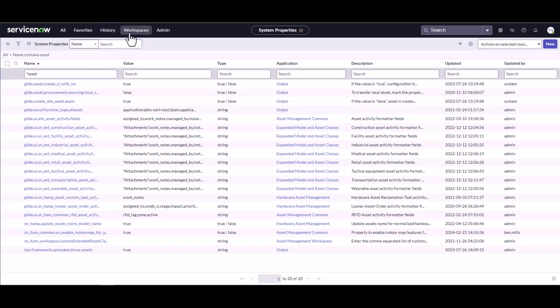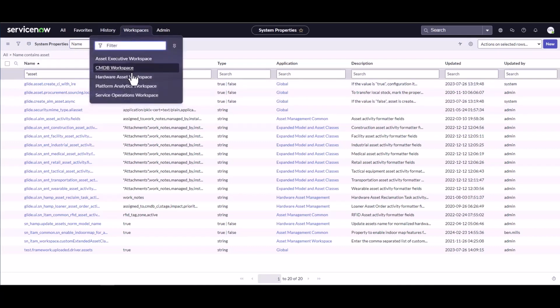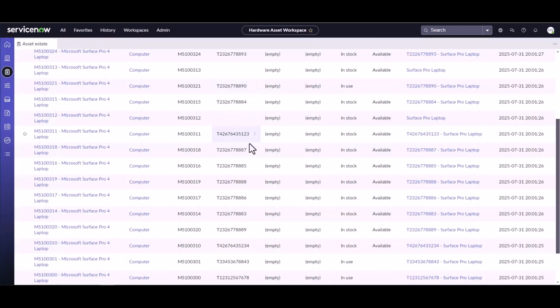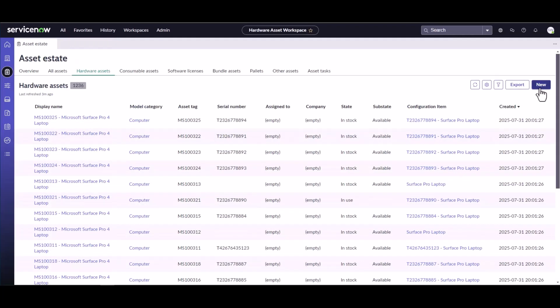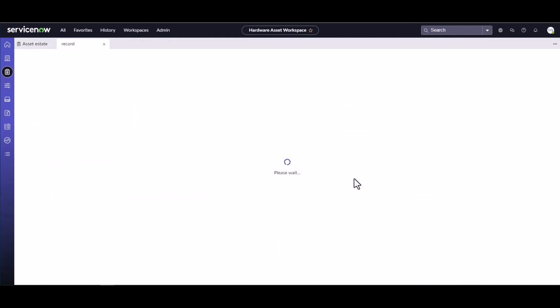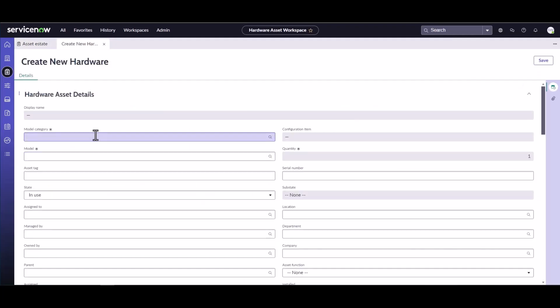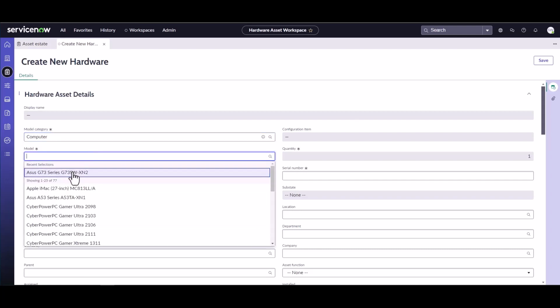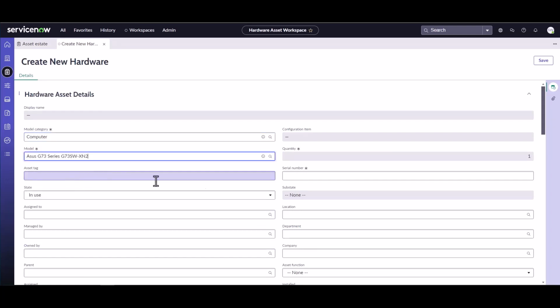So again, just to show this in action, I'm going to go to my hardware asset workspace and create a new asset. We're going to make sure it has a model category computer. Let's pick just a random model, ASUS.